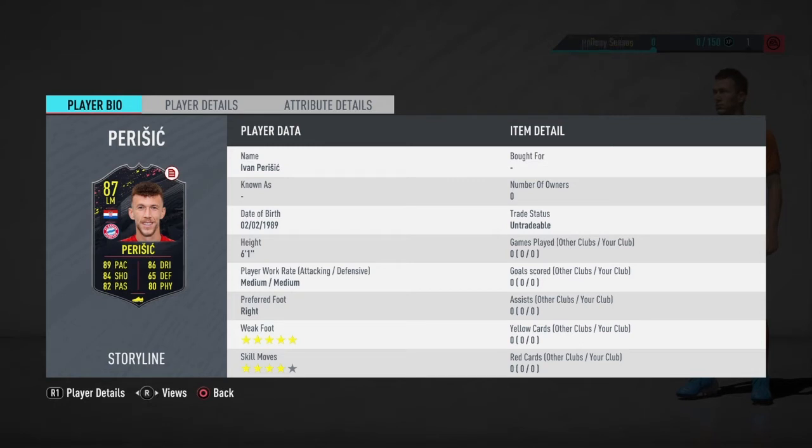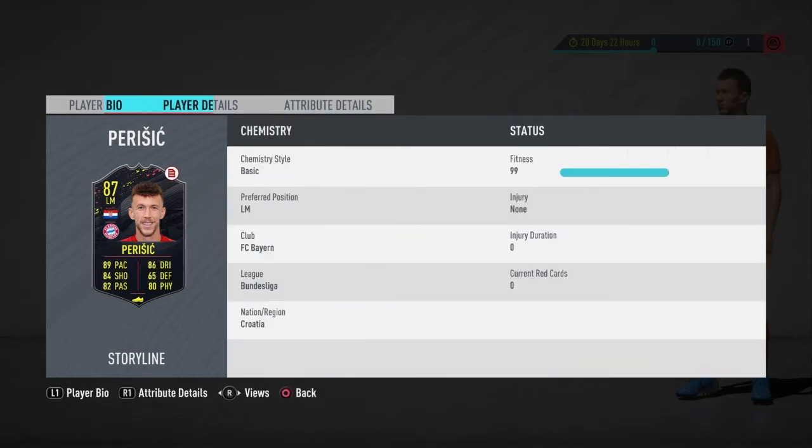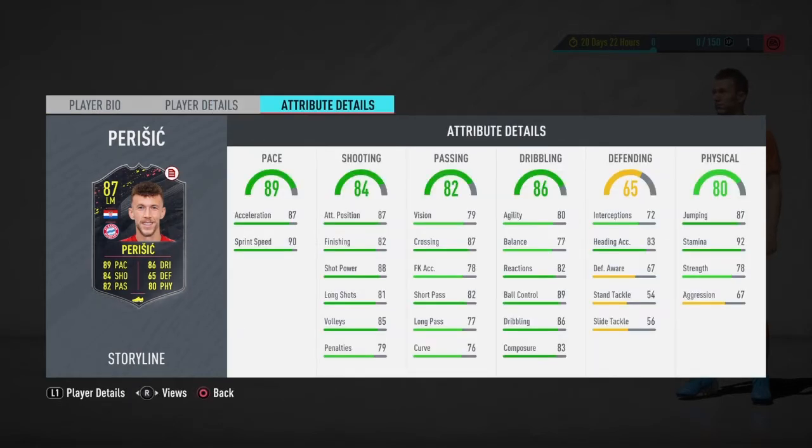But obviously, Perisic is 6'1", medium, 5-star, 4-star once again. Really good pace, really good shot. The finishing is quite low based on all the other stats. Maybe try to upgrade that on the dribbling. Really good stamina. You don't need to touch it. Really good passing. I think this card will play beast as a striker.